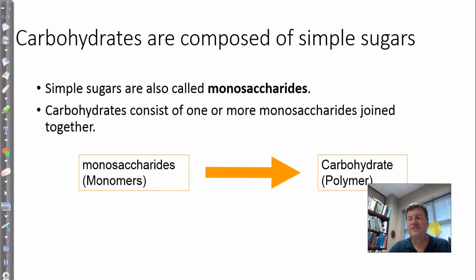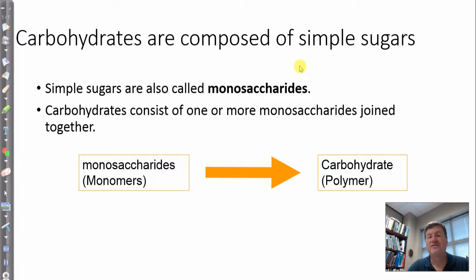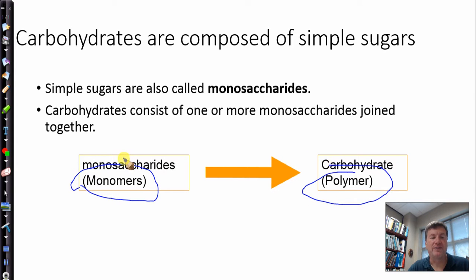So when we talk about a carbohydrate, it's actually composed of simple sugars, building blocks called monosaccharides. So if I have a monosaccharide like glucose, then that is one piece. If I have some of them chained together, then I'm going to get larger and larger carbohydrates called polysaccharides. So carbohydrates are going to be either one monosaccharide, one simple sugar, or a bunch of them chained together. So when we use this term monomer, monomer means just single blocks. Polymer means all the blocks put together.